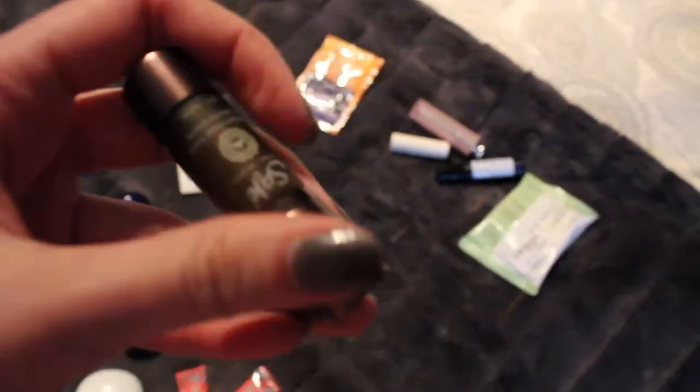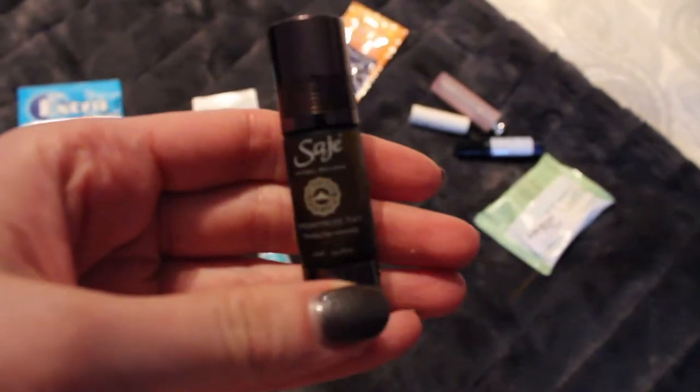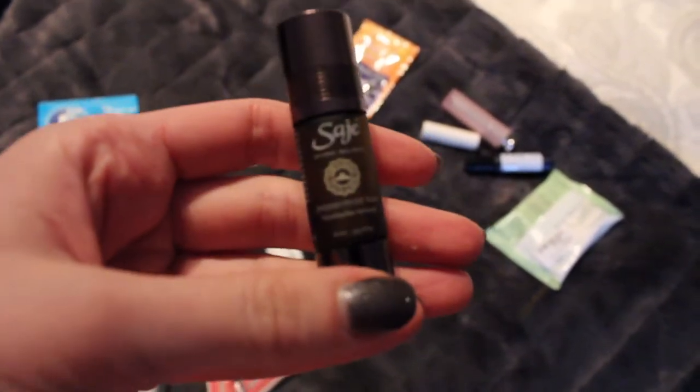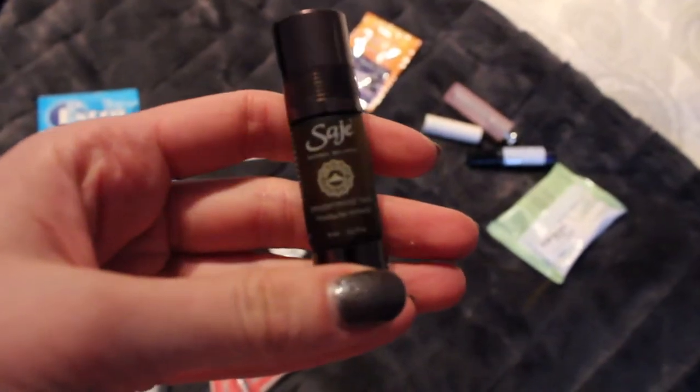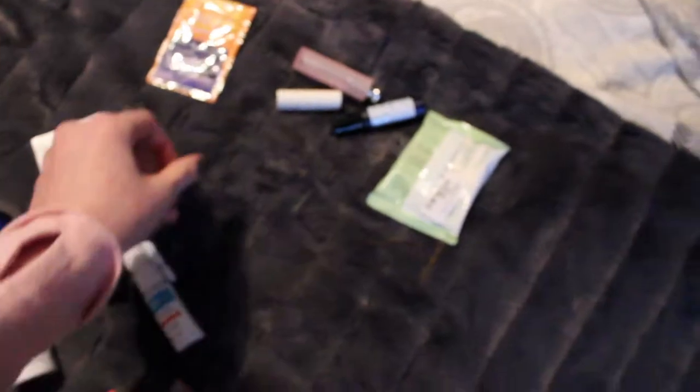I always carry around my peppermint oil by Sage. This helps with headaches, helps me relax a little bit. Same with nausea and stuff like that. This is great. So this is the peppermint halo. I love it so much. It's almost empty, but enough for the trip.